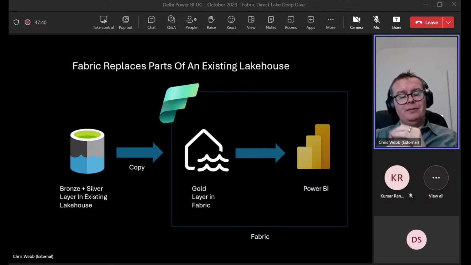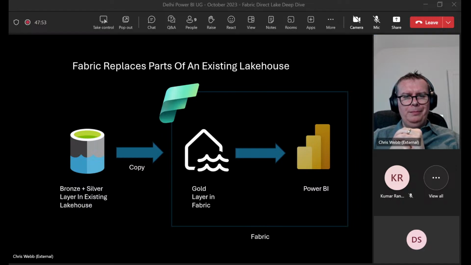Because as well as using shortcuts, you can actually physically copy data into Fabric and store your Delta tables inside a lakehouse. Now, why would you do this?